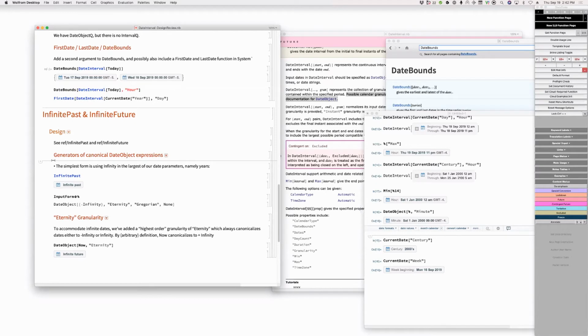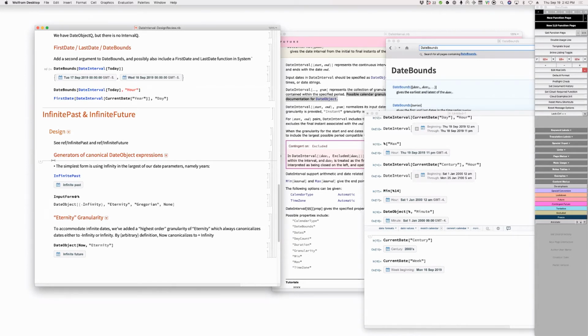So we initially had looked at the idea of infinite future, infinite past as being useful in a date interval, saying, yeah, forever. Now and henceforth. And when looking at hooking that up, I thought it would be potentially useful to have infinite dates as standalone results. So we could have a date object that represents the infinite future. I don't see why not. That seems like a useful thing. I'm thinking of computational contracts, right? From here on forwards until the end of time.